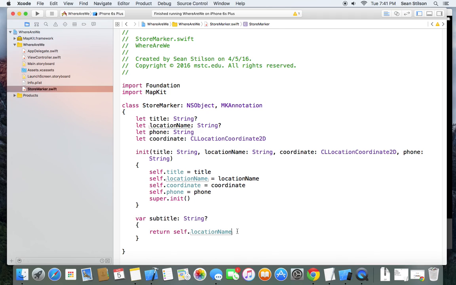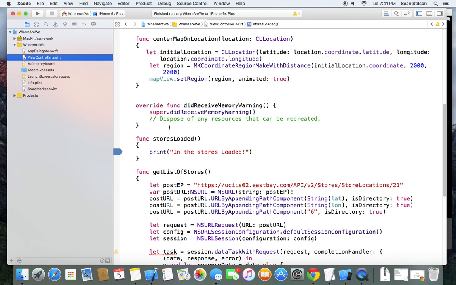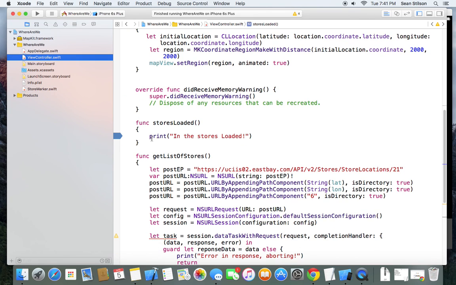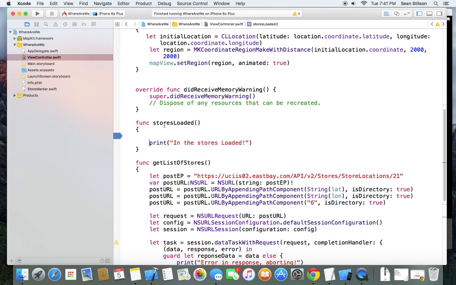So now we have an object of that type, so now we can create an array of these and plop them on our map from the returned store data that we have. So going back in here, where our stores are loaded, this is where all the magic is going to happen. All right.